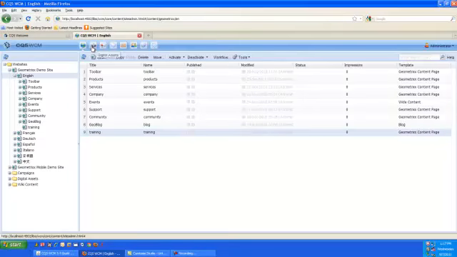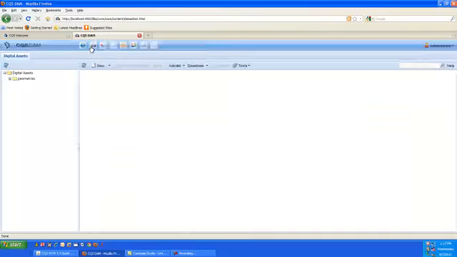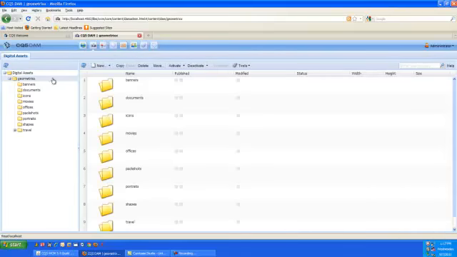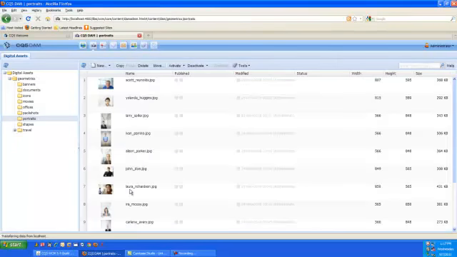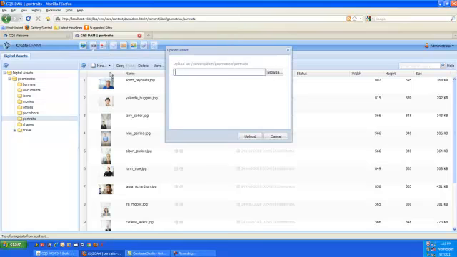I can also go here to my digital assets manager, and if I want to add in a new image directly to the digital assets manager, as an author, again assuming I have permission to do this, I can just click on new, and I can actually add in a new file. I'd have to choose where I want to add it in, of course. So let's add it into, let's say, portraits, and I can add in a new file here, and I can upload something directly from my hard drive directly into the Digital Assets Manager up on the Web Experience Management server. So I can do that.